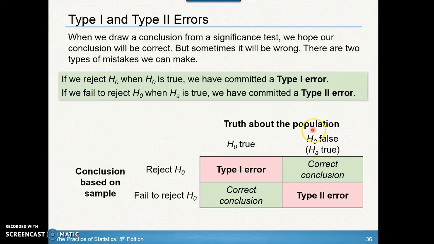What happens if the null is actually false? If the null is false and we reject it, hey, we have a correct conclusion, we're good to go. If the null is actually false, but we fail to reject it, that's a type 2 error. So I think of a type 2 error as type 2, 2 lines, double Fs. The null is false and we fail to reject it.